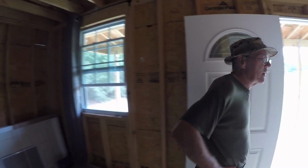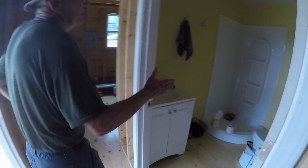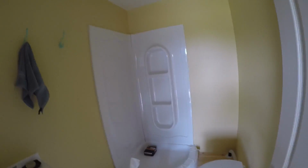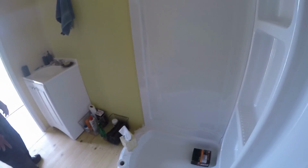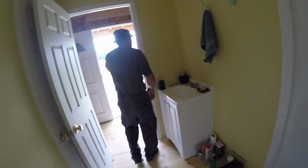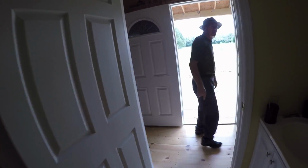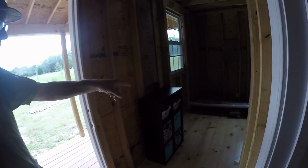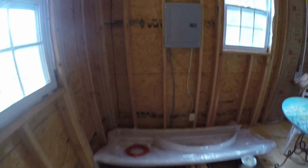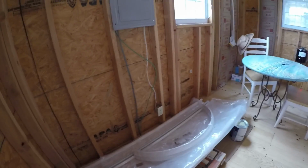I don't know if we saw that there's a shower there. Shower, yeah. But there's no actual plumbing in the shower yet, and the shower doors are still laid on the floor over there. It's a nice little shower. Got some shelving. Does it have a door that goes around it? Yes, it's a rotating door, and it's laying here on the floor, waiting to get broken until I get a chance to install it. It's over here. This is really nice. There's only so many hours in the day, and only so much you can do.